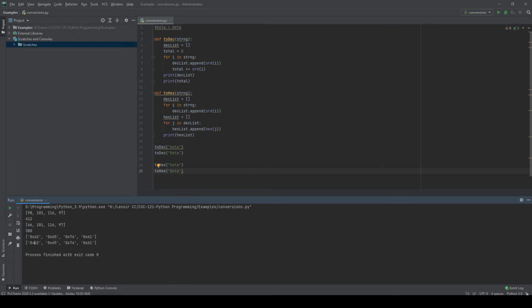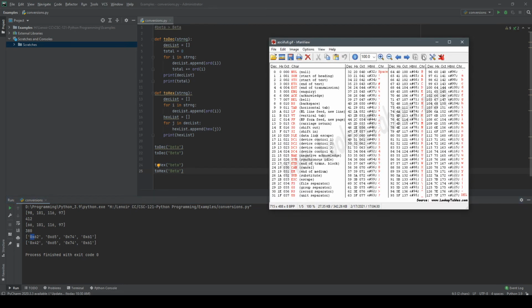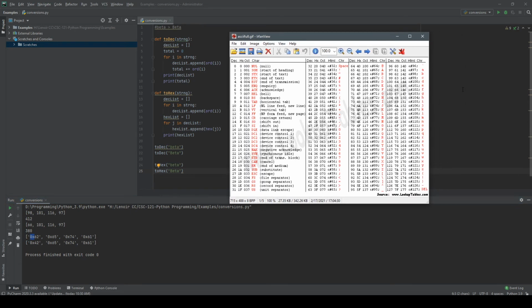This 0x tells you it's a hexadecimal 62 as opposed to a decimal 62, and that's important because if you go refer back to your list and you start looking at these numbers, the hexadecimal 62 is a B, but it goes 64, 5, 6, 7, 8, 9, and then it doesn't go to 70, it goes 6A, 6B. So you will oftentimes see letters in here. It's not a decimal 62, but a hexadecimal 62.